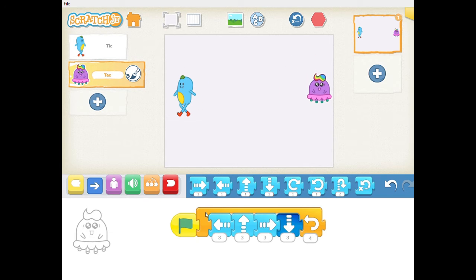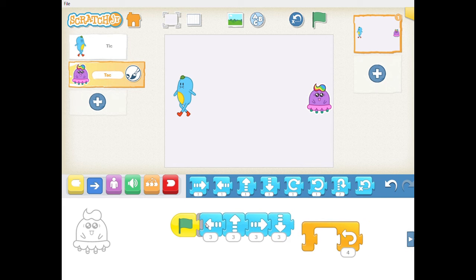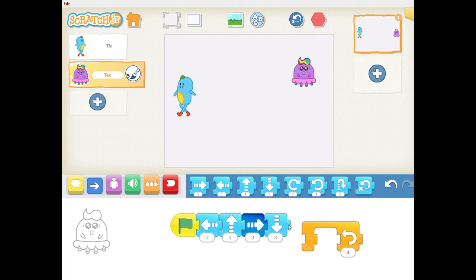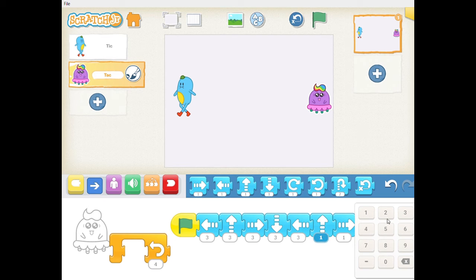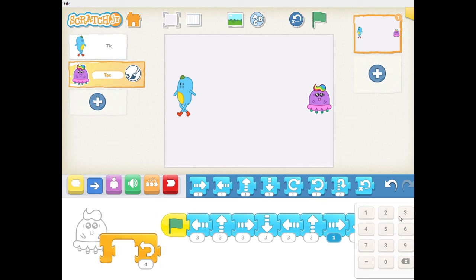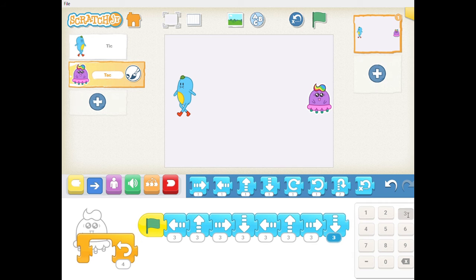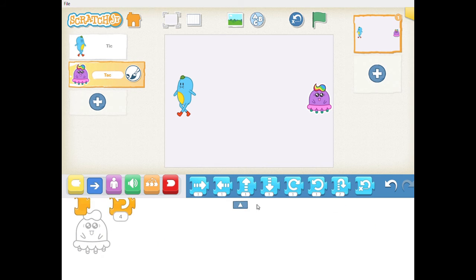Now, you might say, why are you doing a loop for that? Couldn't you just do this and then repeat this over and over again? And of course I could. And there are many reasons why students may want to just try that. You might just want to go, okay, do it again. But you're already seeing the main difficulty with that, right? I have to go through and change all of these to 3 again. And you notice that I have this issue where I'm running out of space. That's because the ScratchJr interface is pretty small.